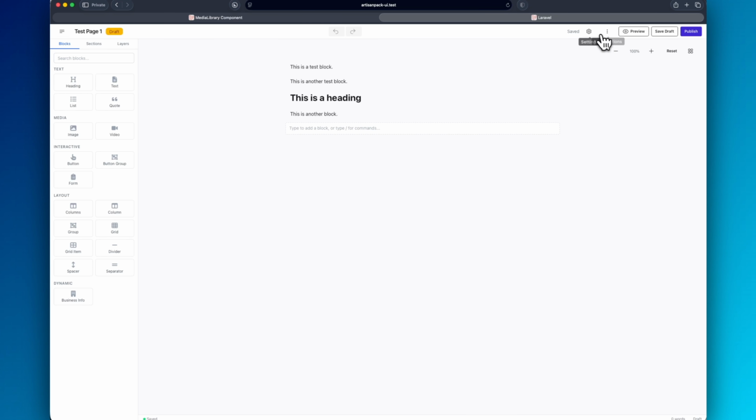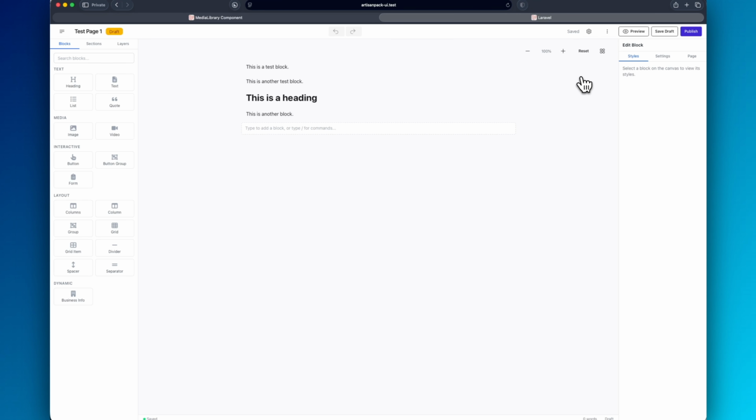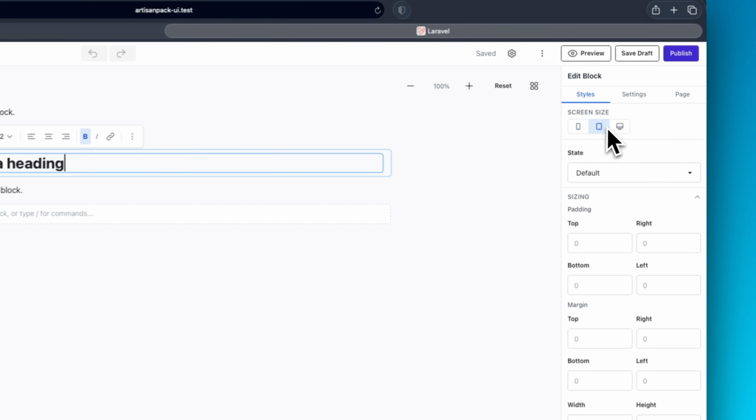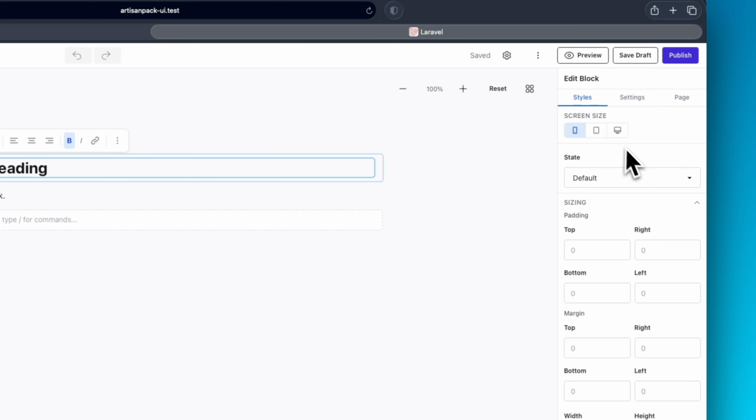But it also admittedly looks similar to the WordPress block editor, just because that's where I'm coming from. And for the most part, I like it. There are some changes that I made, such as, we've selected a block. Now we get these styles over here. And we also have these options for different screen sizes. Mobile is sort of the default, but then we can also customize it for tablet and then desktop screen sizes. I might add in extra large and whatnot going forward.